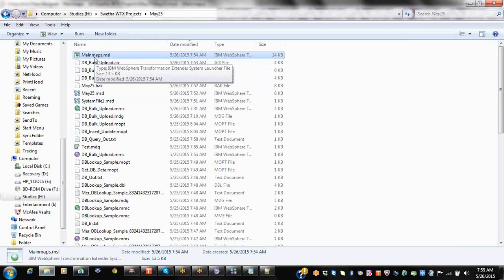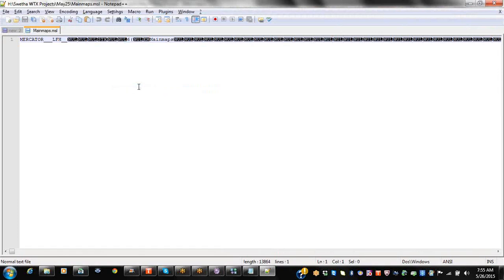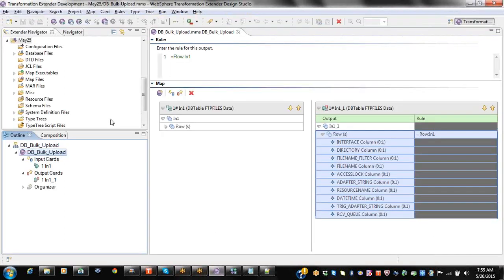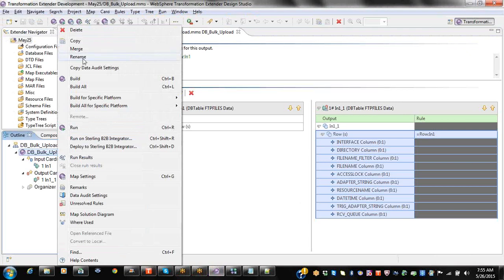This MSL will have the source event and timer event. When you open it, it will be binary, but still it will have the map name. You have to search for that. Everything shows null, right? But it will have the map name.